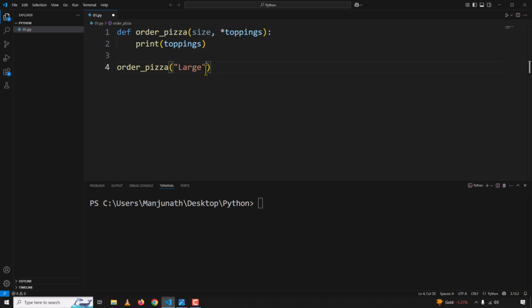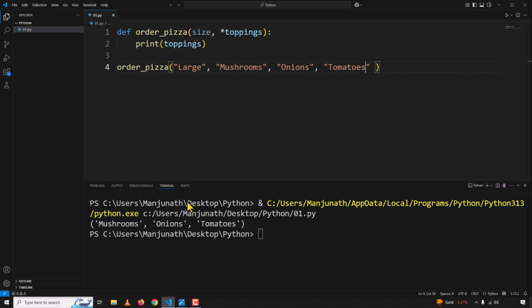And here I will select 3 toppings. So now when I run this, I get mushrooms, onions and tomatoes as the output. And you can see that these 3 are packed into a tuple.